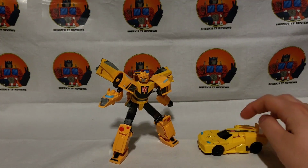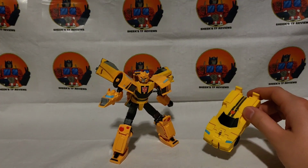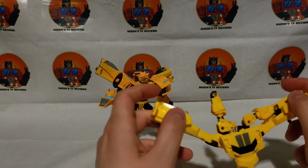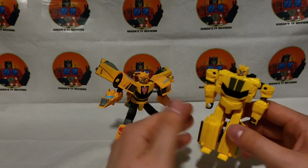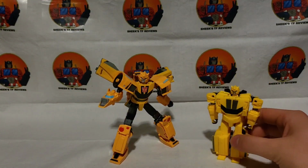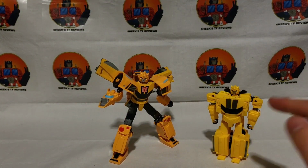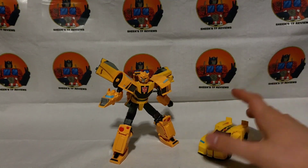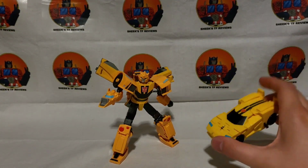There's some that have come close where they quickly transform, but then there's a couple little things you have to do, like this whirl that I got. Still got it because I love it. It's one of my favorites. It's from Cyberverse, one-step whirl, but wasn't truly one step. This is truly one step. An awesome auto conversion. It just happens almost instantly, so that's really cool.